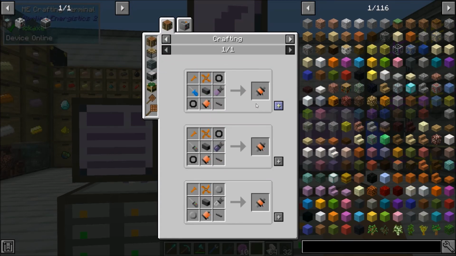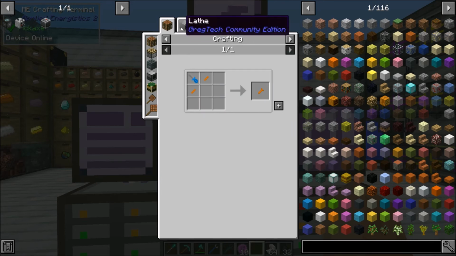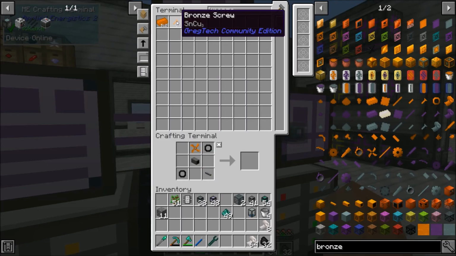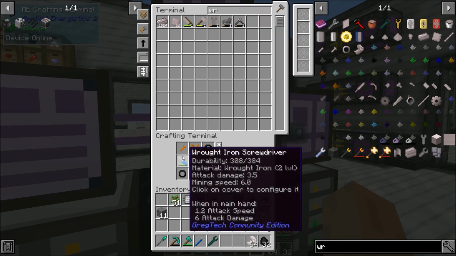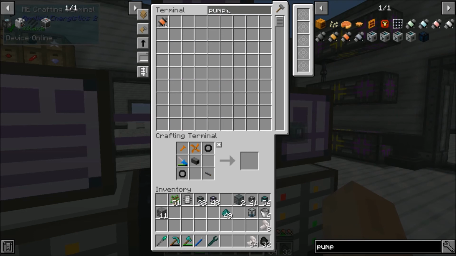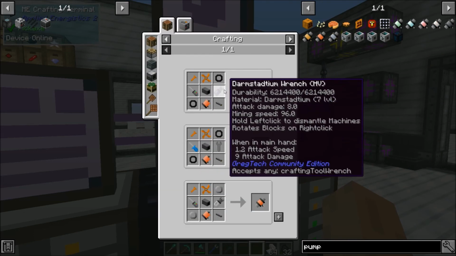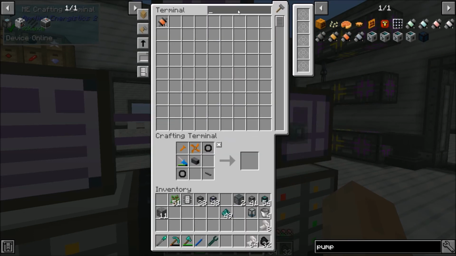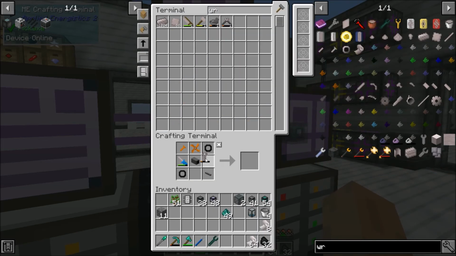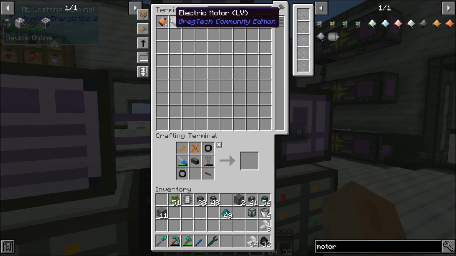What am I missing? Some bronze screws. Do I have bronze bolts or anything? Nope. One second. And boom, full stack of screws. So what was it? Screwdriver. Oh, I'm not going to be able to know. Screwdriver and wrench. And we need motors as well, actually. And the wrench, and I will take a motor. Man, auto crafting is just so nice.